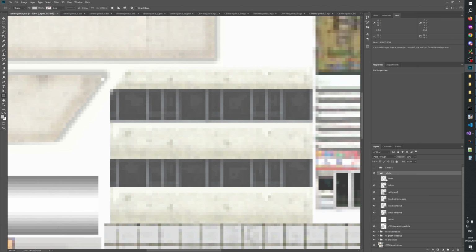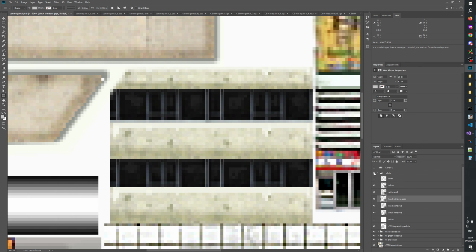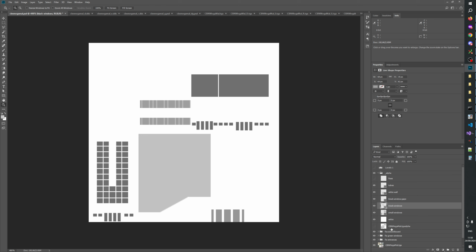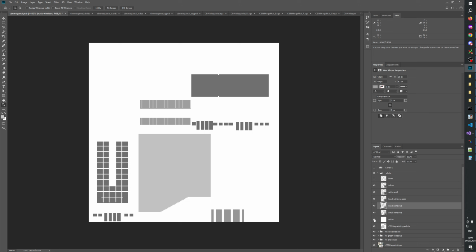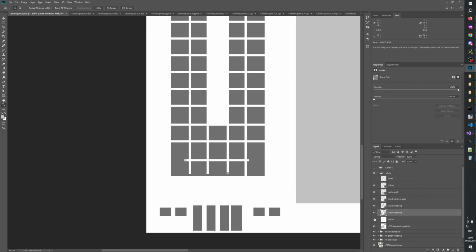So that is, there we go. Oh, there's still something wrong. Okay, it's because of this. Okay, there we go. Did we forget anything? Doesn't look like it. Ah, yeah, we forgot this here. Small windows. So we need this circle there. Ellipse. Minus.